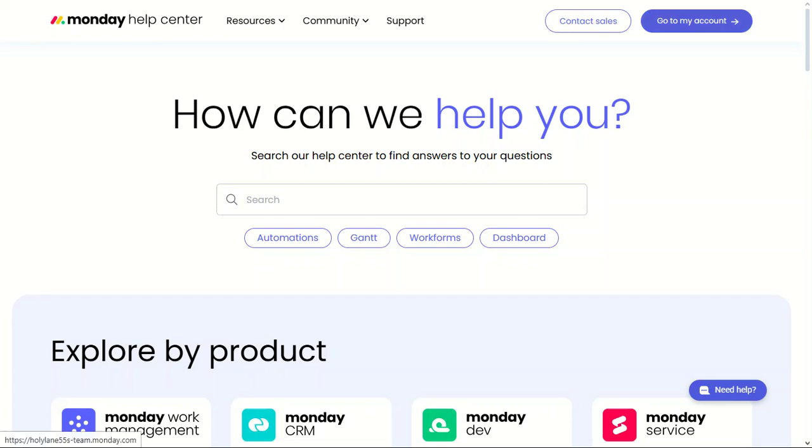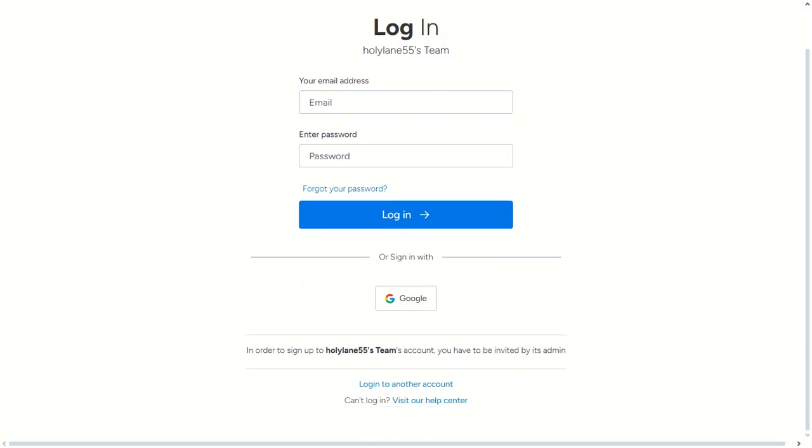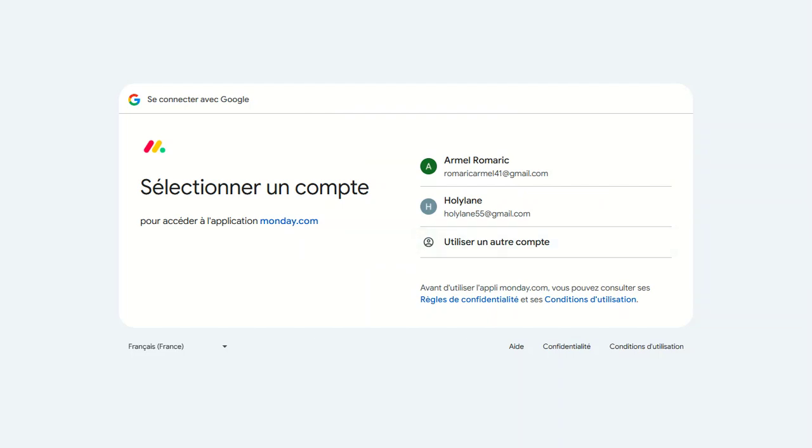This takes you to the account creation page where you'll input your work email. Enter your details and click Continue. Now you might wonder why it asks for a work email. This is because Monday.com is geared towards businesses and organizations, so it uses this information to help tailor your experience.